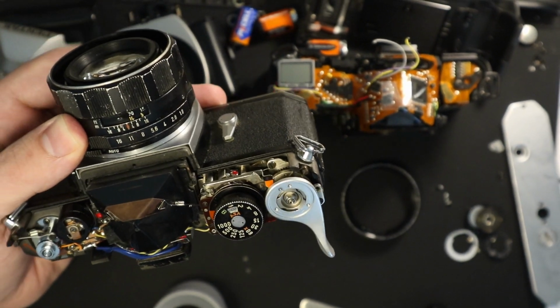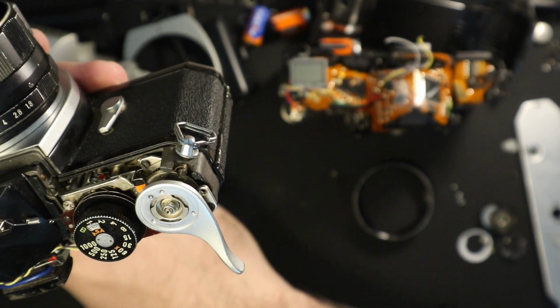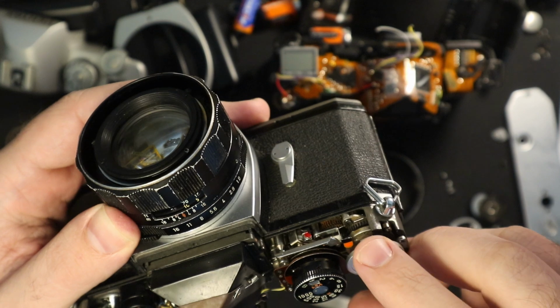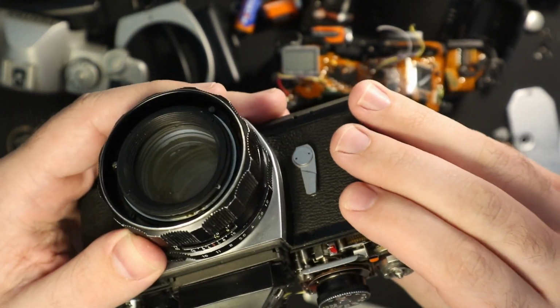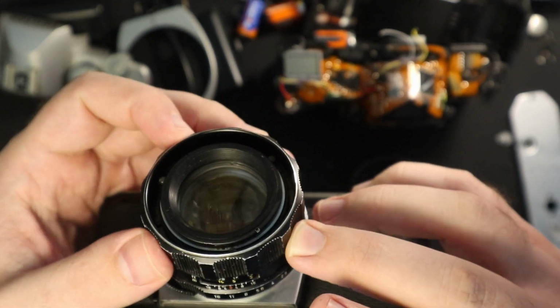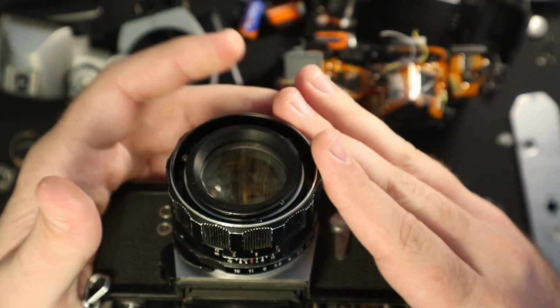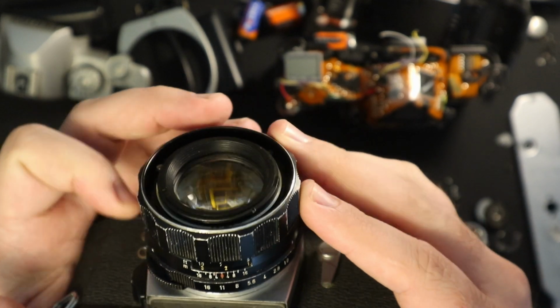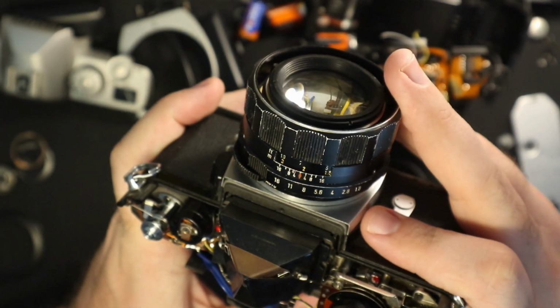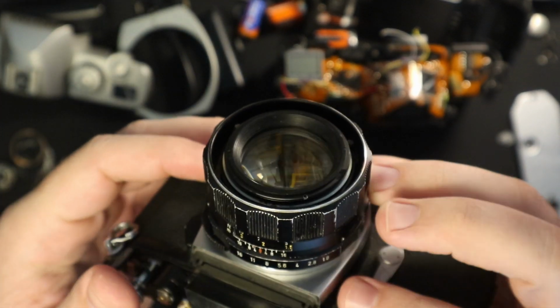I'm working on a Spotmatic SP2 at the moment, and I had this lens that was not focusing properly to infinity. Also, the little band here had fallen off, so I was taking it apart to make adjustments to it and all that stuff. And then I was reminded of a comment that I got on one of my videos. I wanted to address that quickly.